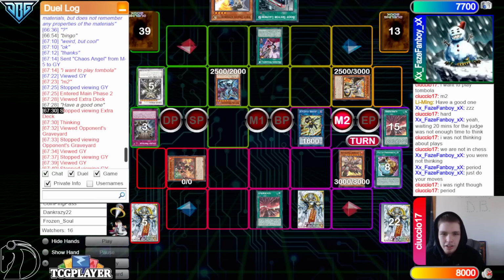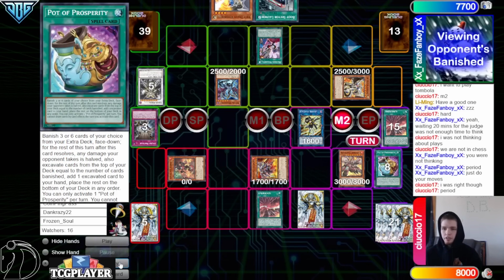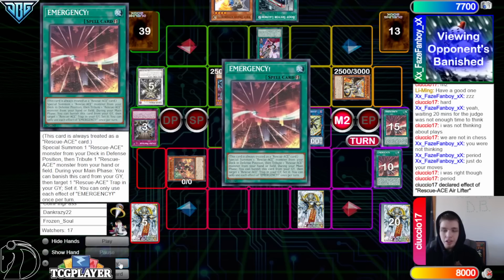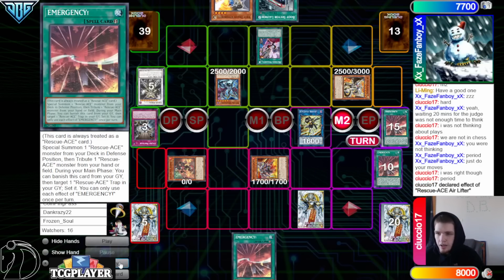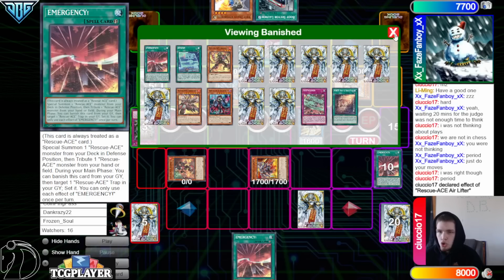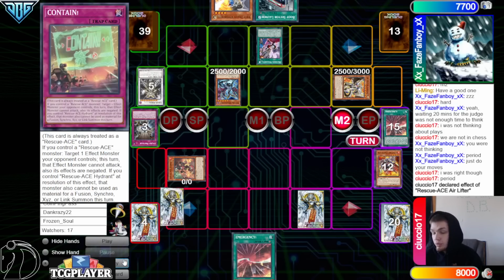Okay, so they left. I guess it's fair. They did take like 2 minutes and 30 seconds to activate Emergency there. But summon Airlifter, and then send Turbulence, Airlifter effect. Go search out an Emergency. Okay, we're going to search Emergency there, and then we're already main phase 2.